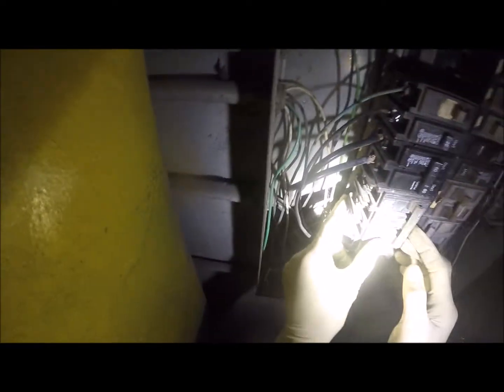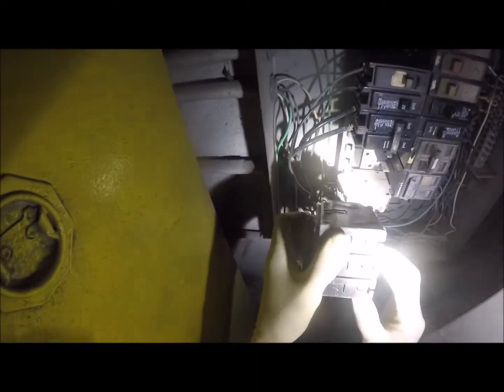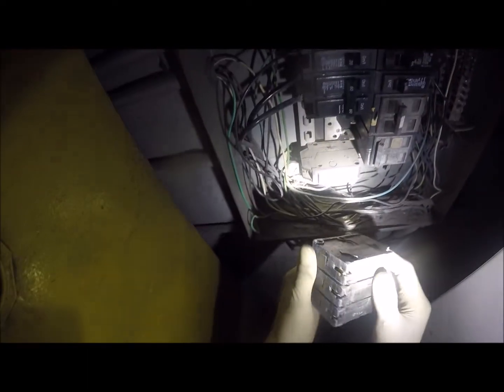So while we're here in this panel, let's just take a gander at the rest of these breakers. Okay, this one is actually not hooked up to anything. This is a vacant 50 amp breaker. We'll pull this one out and we'll take a look. See, this one's got charring too. It's one phase that's doing that, one phase. But it's a reason we pull it open right now and take a look. So let's set that one off to the side. What I'm gonna do is pull this one out here, and this one right below it out, which is empty.